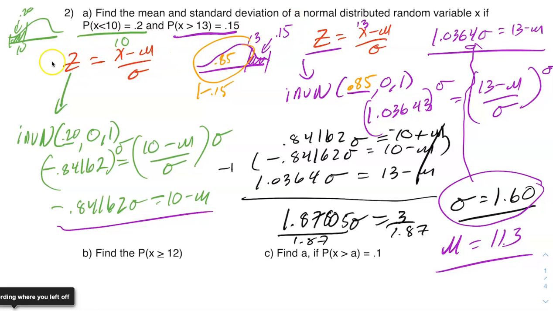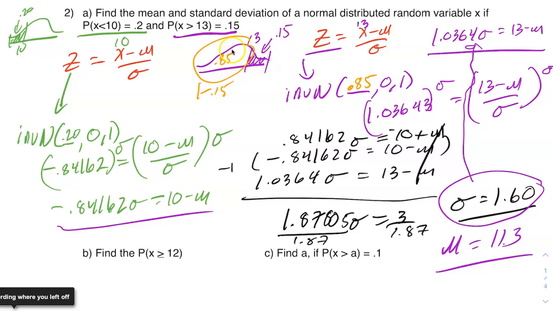When you do it and you set it up, z is always found the same way. z is just invert normal 0, 1. You just got to find the area. In this case, the area is 0.2. So plug it in, get your value, set up an equation. You gotta do the same thing with the right side because I have 2 of these. So again, how do you find your z? Always the same thing. Invert normal 0, 1. What's your area? I have the old school calculator, so I can't use the 0.15 and say right tail.